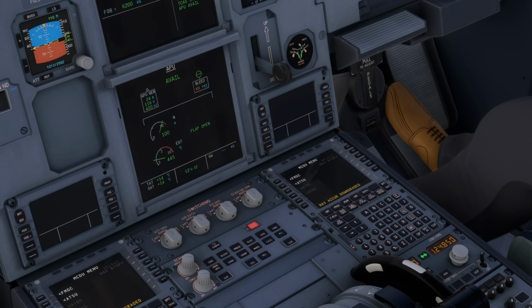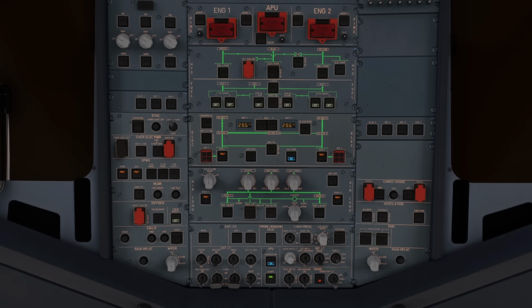Okay, so we have the auxiliary power unit up and running. As I said, you normally wouldn't have to wait for that, but I thought there's some value in showing you that. So Alt and 1 will take us back overhead. So that's a view I have configured. It covers that in the document of how to configure custom views. Bizarrely, in Asobo's infinite wisdom, they didn't give us a default view to look overhead.